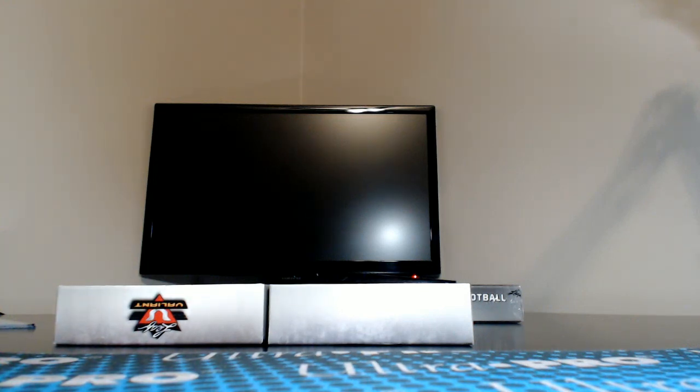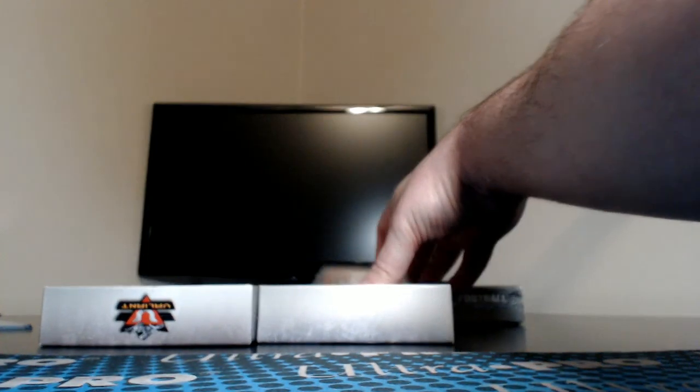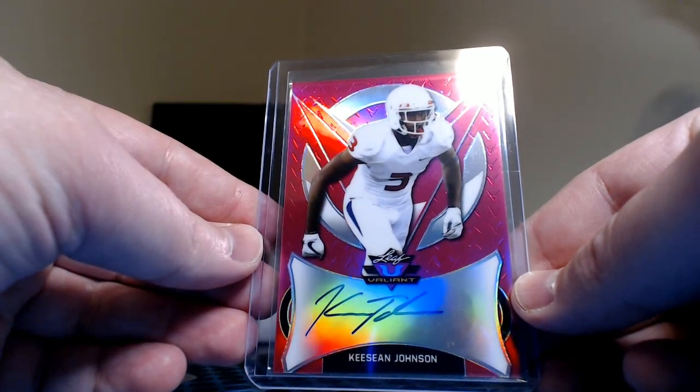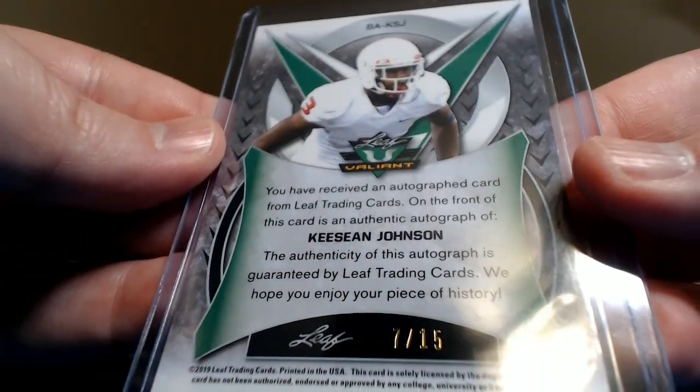And give us the final numbers here in a second, Corey, and I'll call them out so people can see. You know, serial numbers typically spread them out, not always. You never know. Keyshawn Johnson. That one is 7 of 15. Only 15 of those. Going to the 7 slot. Another G.I. Budman card.